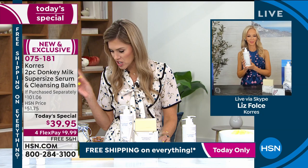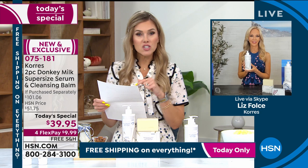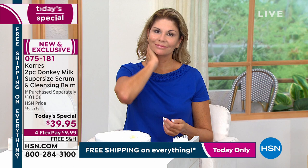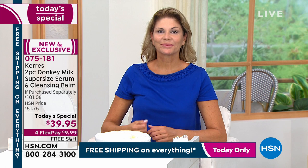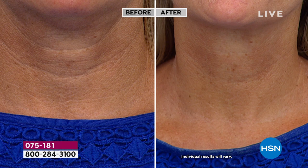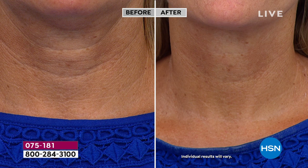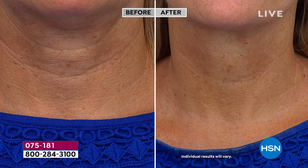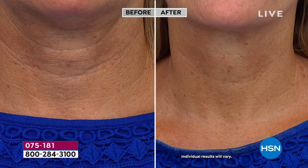For reviews: Sheila asks where to read them — this is a widely reviewed product. One customer said, 'I purchased this serum last month and immediately noticed an improvement in my skin.' Another said, 'I really don't want to ever be without this serum — it's the only thing I hoard.' And another: 'I have used many serums but this one takes the prize. I'm in love with it. It feels fresh, hydrating, and my skin is so soft.'